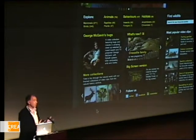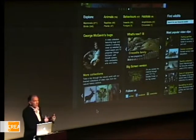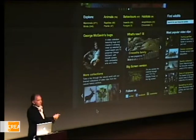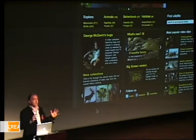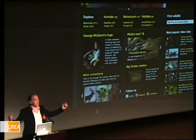Before, if we had a programme about lions, we would have to create a new lion page every time we did that. So we had a lot of lion pages. Now we have one that gathers everything we have and everyone can link to it. And it's number one in Google because it is so well architected with the rest of the web.